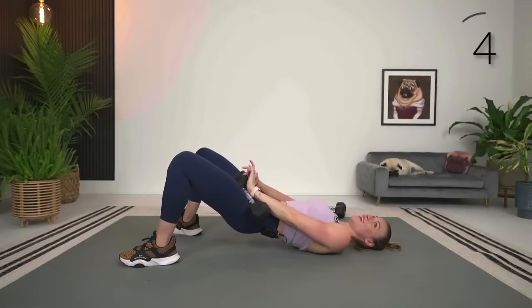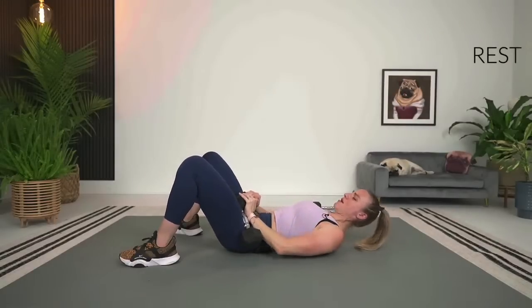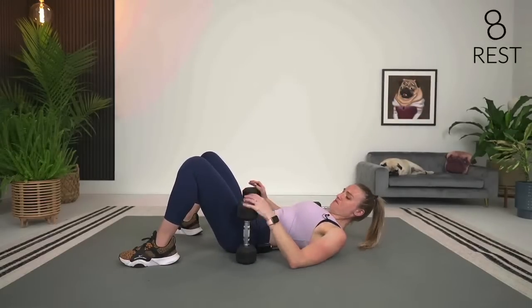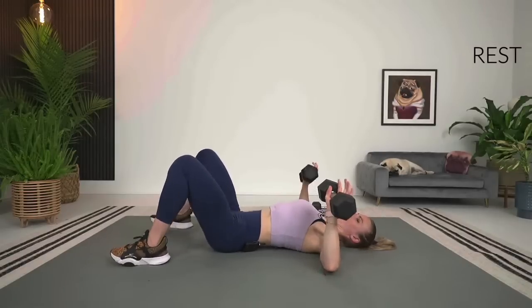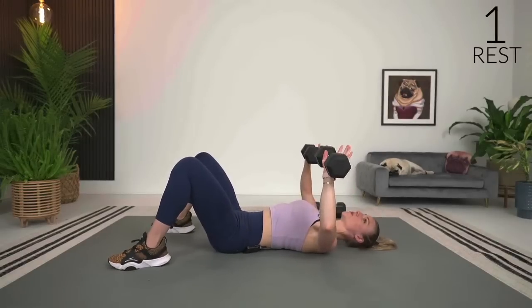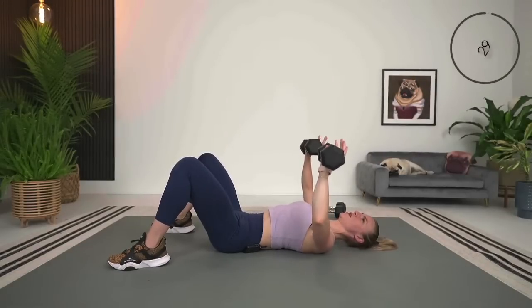Woo. Three, two, one. Switching it up for chest press now. So we're gonna grab those dumbbells. This one, you're gonna get those arms up off of the mat about, say 10 inches or so, and pulse it. Here we go, 30 seconds.